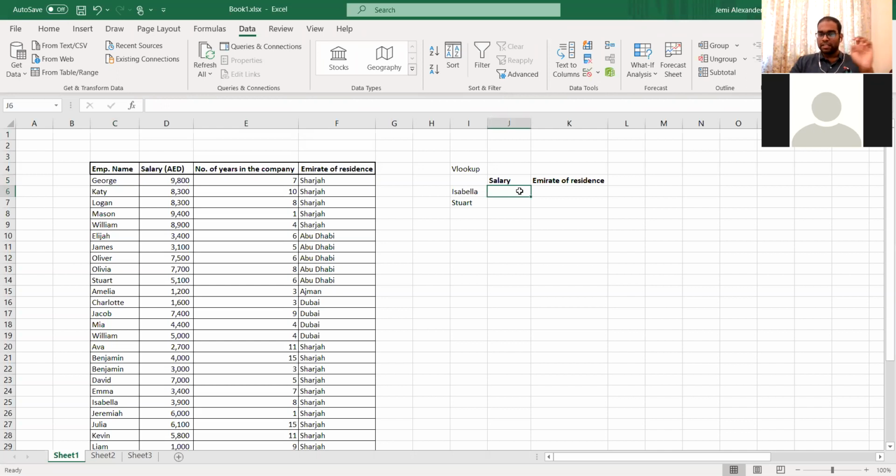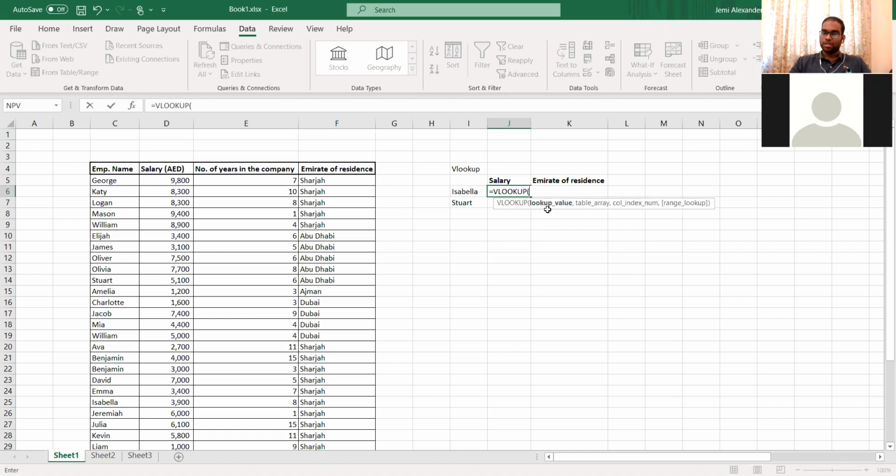Let me show you a very, very small example with this data here. Let us say you want to find the salary of Isabella. You would do is equal to VLOOKUP. Now, as we saw last week also, every formula in Excel, when you open it, gives you different values here, which you have to fill in one by one.